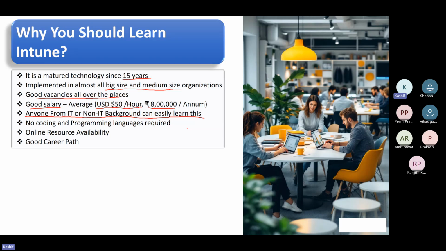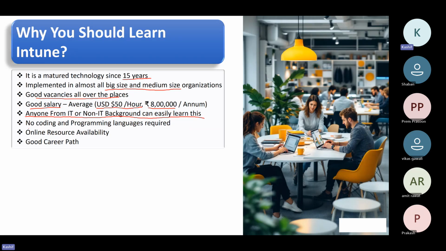There are many things which you have to do. So if you don't have prior knowledge, you will have difficulty learning SCCM. But in Intune, even if you are a fresher, you can learn it easily because everything is designed by Microsoft. You just have some steps to follow, and when you follow those steps, you will be able to achieve your task.